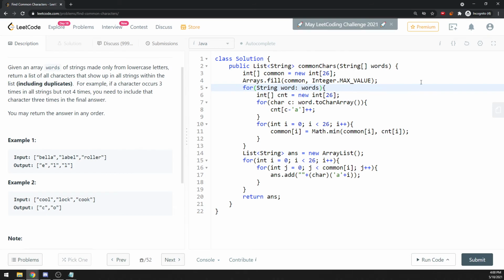So it's going to be O(n), maybe O(n times 26), so it should be constant. And the time is O(n) that you loop through each string. So later on, you store into the answer list of strings, and then you'll get it. Alright, peace out.